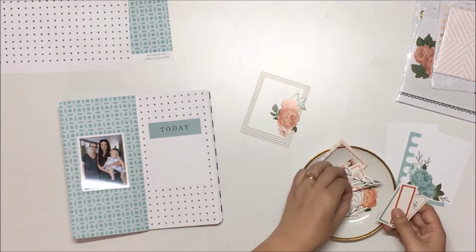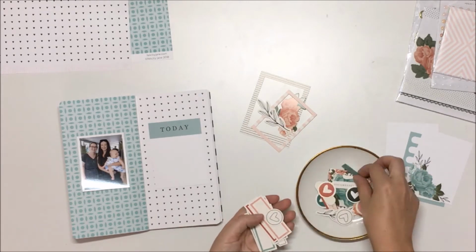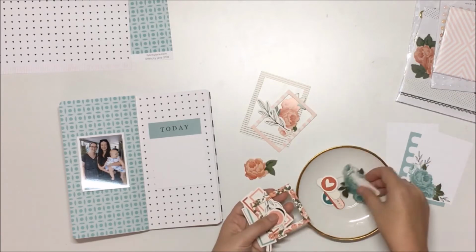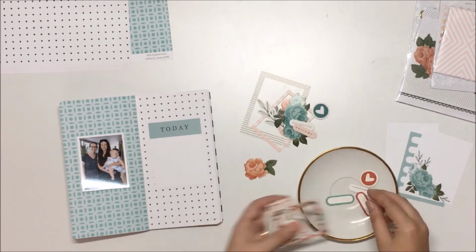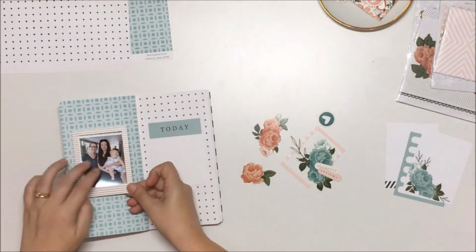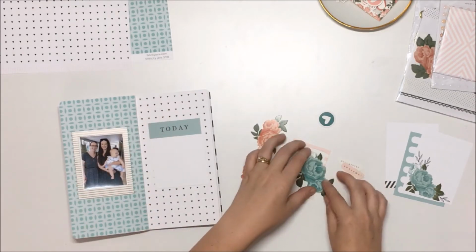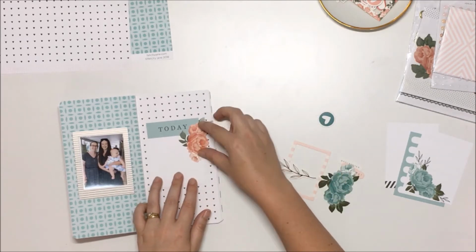Then I just pulled out some of the journaling cards from the kit, and I often like to use these in my Traveller's Notebook inserts. They work great for adding your title or your journaling to, and because I don't do pocket page scrapbooking or project life, I really like to use them as either layering pieces behind my photo, or I'll use them to add my title or journaling to in my Traveller's Notebooks.